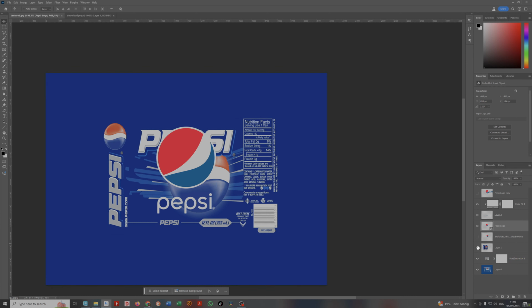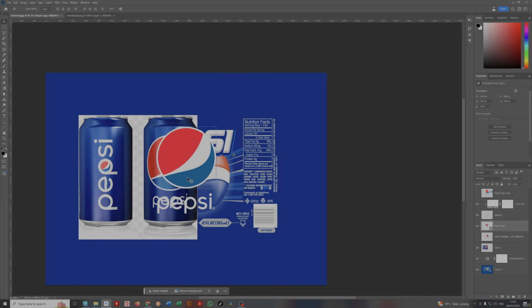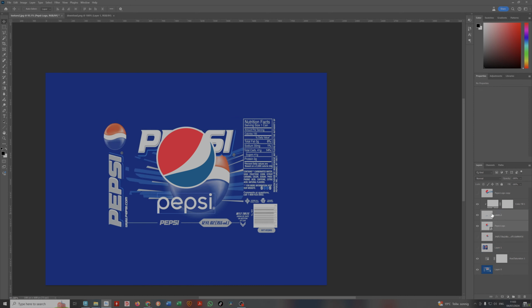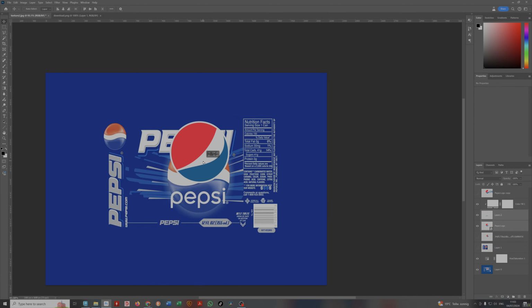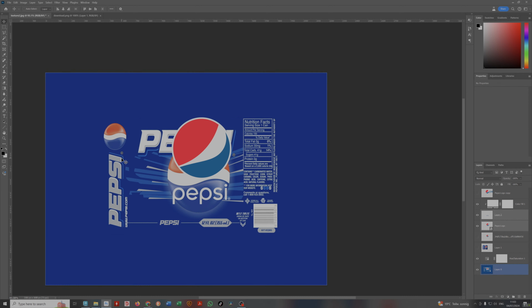Okay, I was just checking the color because I would have thought the Pepsi blue would be the same as the bottle, but it's not. The bottle color is darker, so fine. I just take these two and put them about here. And we want another Pepsi there with the logo in the word Pepsi, right? And yeah.